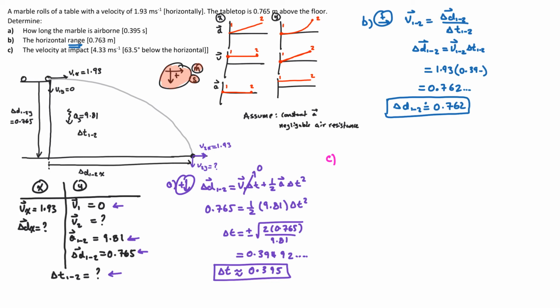To find the final velocity, we need two components of velocity. We need its x direction and the y direction. We already have the x direction, that's not changing throughout this whole way. But the final velocity starts at 0 and it gets bigger and bigger as time passes. So we need to find the y component first.